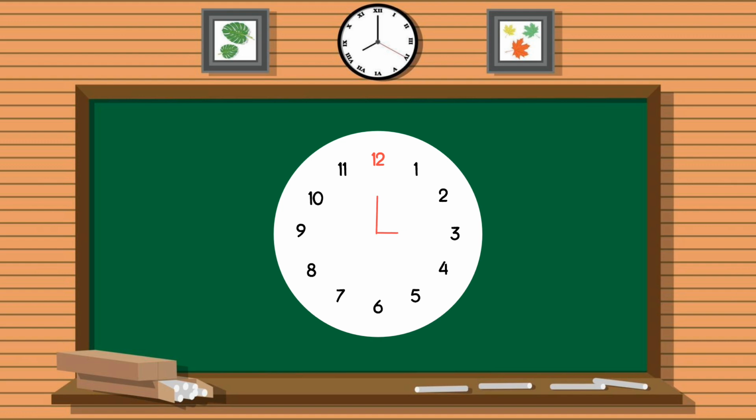This is our hand. It's shown in red. It's the smallest hand. This tells us the hour. And this is the minute hand. Shown in red, it's the longest hand. This tells us how many minutes we are into the current hour showing. And this is the second hand, shown in red. The thinnest hand, this shows us how many seconds in the current minute showing.